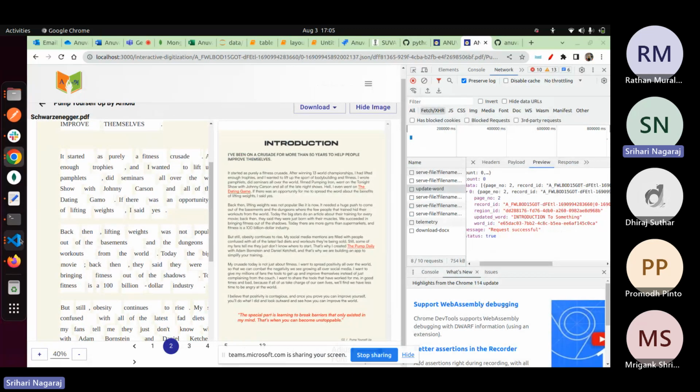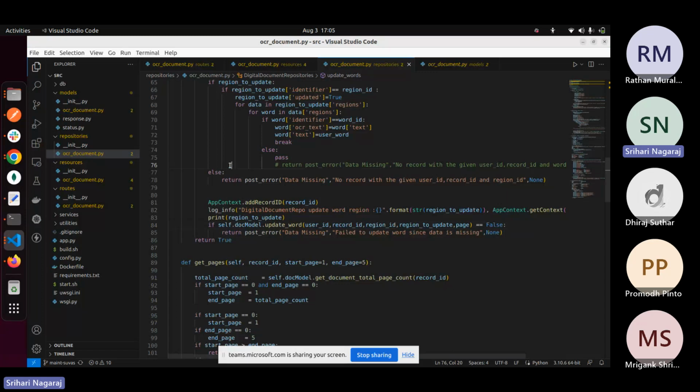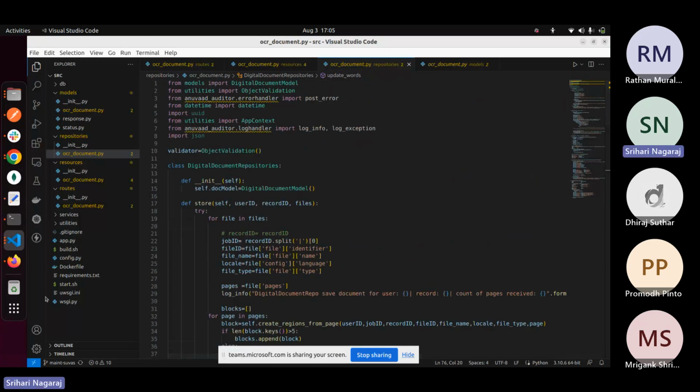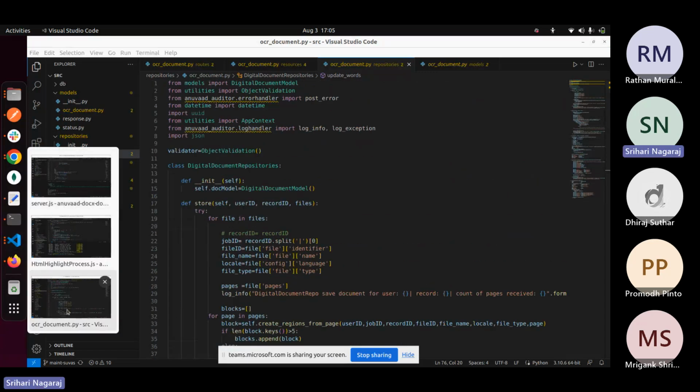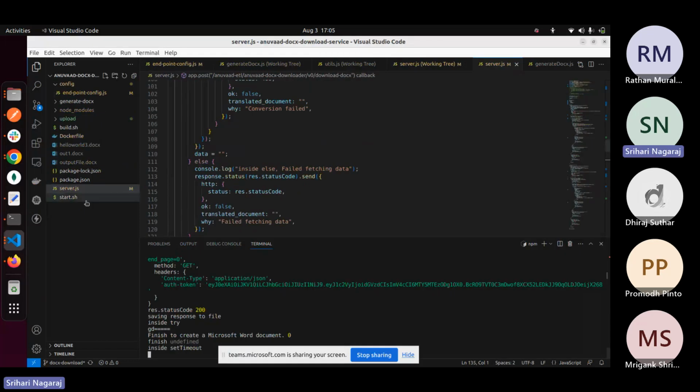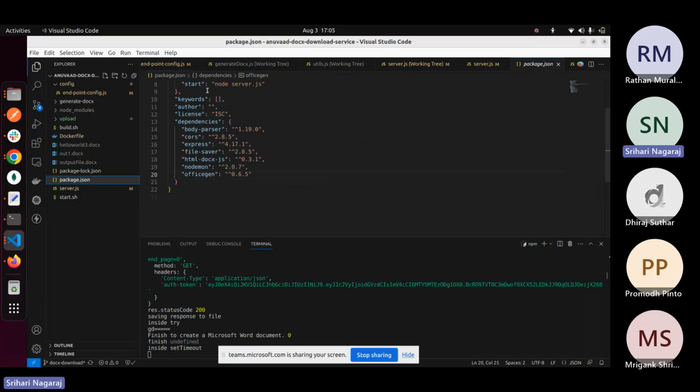Okay, let's get to the code. The package used here is called HTML docx.js, and the other is office gen.